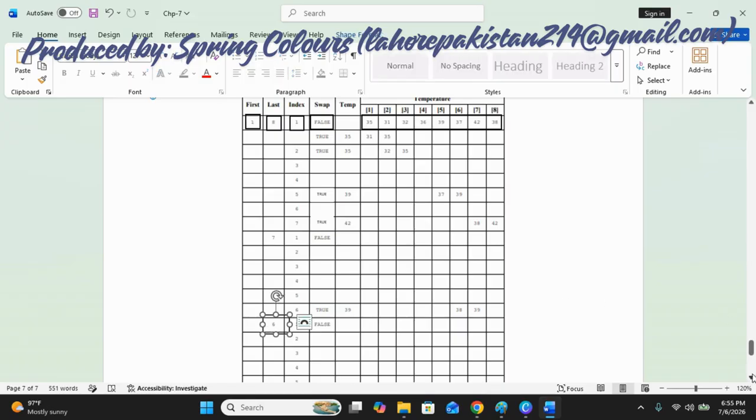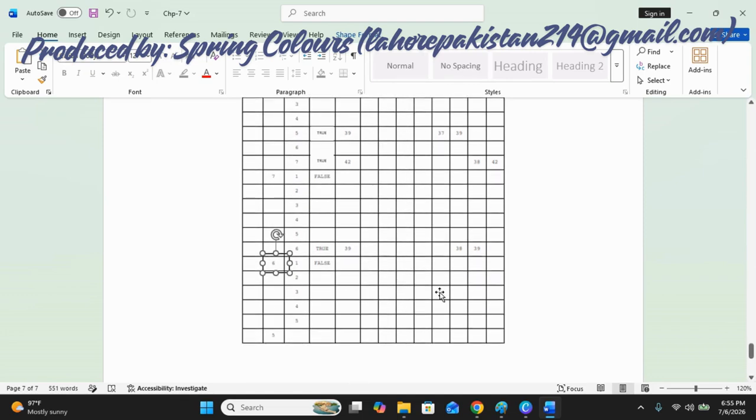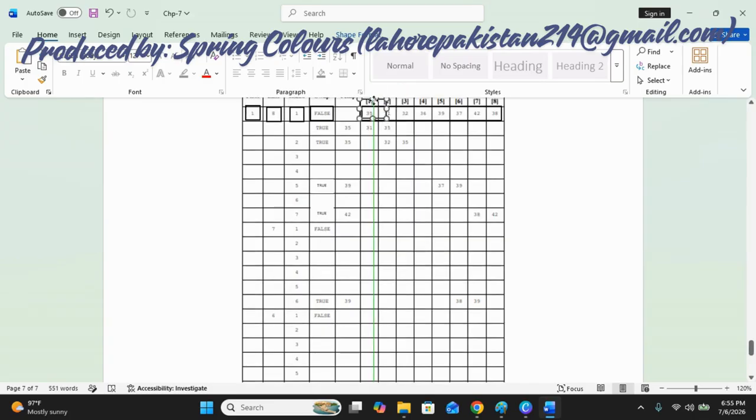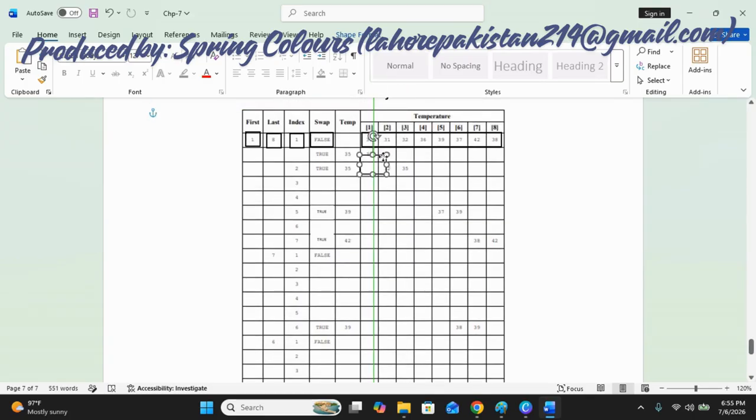This time only 6 iterations will happen, and all the values will again be checked to see if there is anything which is not in order. 31 will be compared with 32, they are in order. 32 will be compared with 35, they are in order. 35 will be compared with 36, they are in order. 36 will be compared with 37, they are in order. 37 will be compared with 38, they are in order.